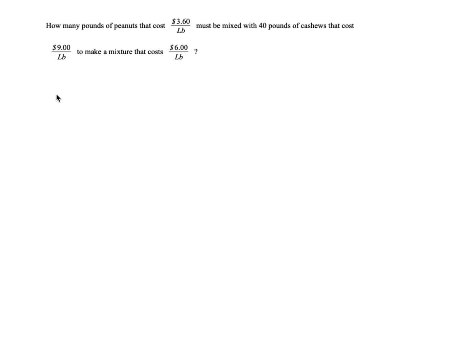So one thing that's always going to be true is that the total weight will be the sum of the weight of one of the components, let's call it C for cashews, and the weight of the other component, and we can call that P for peanuts. Right now, we don't know the total weight, and we don't know the weight of the peanuts. That's actually what we're being asked for. But we do know what the weight of the cashews is. So we definitely can't solve it from this alone because we would have two unknowns.